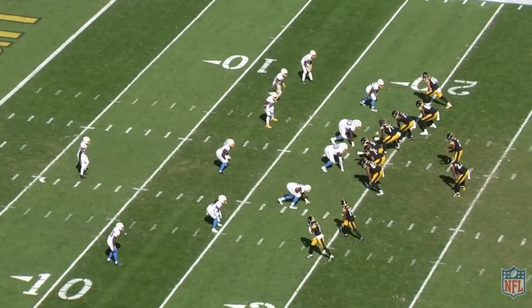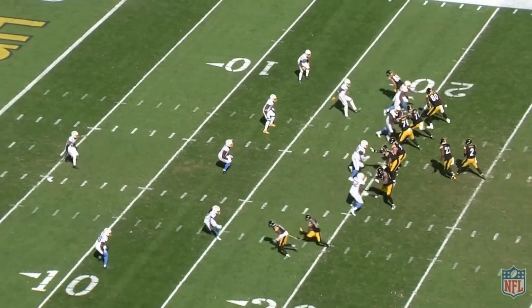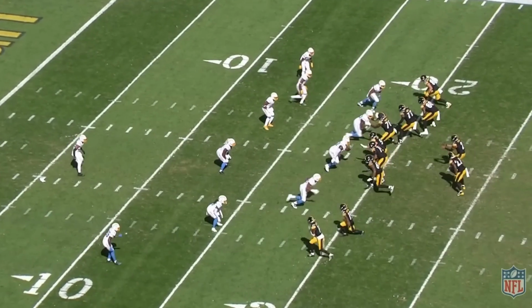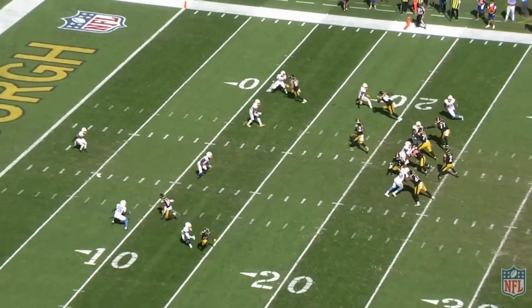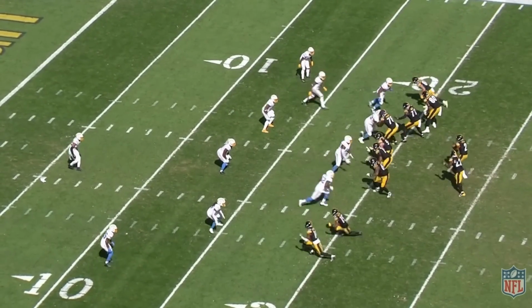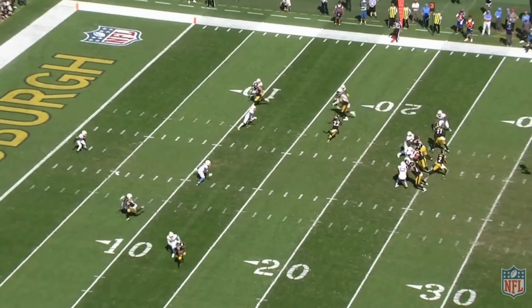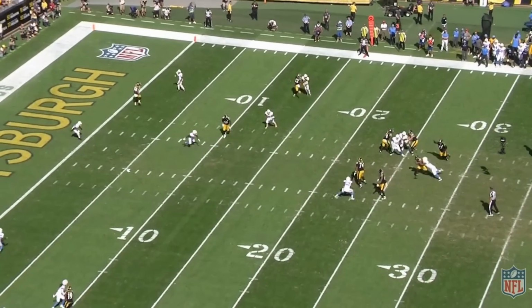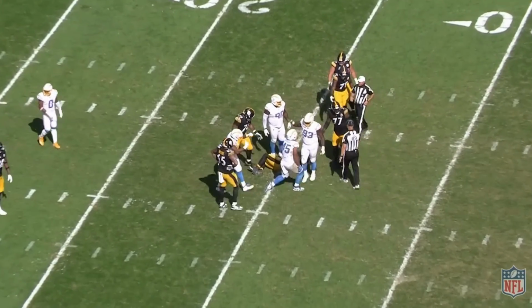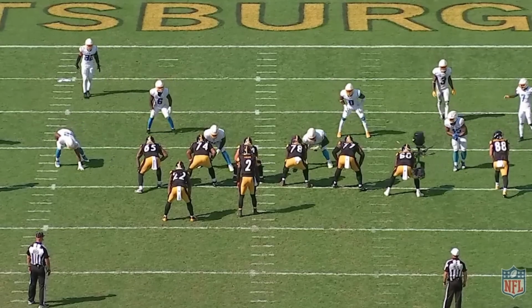What are we doing up top? What is this supposed to be? The back and 80 are like running checkdowns in the same area. The back is definitely going less than 100%. Well, what is the number 1 receiver up top doing? I don't know what either of those 3 guys are doing. It doesn't look good though. And now we're in scramble mode, running for our life, and we almost get hip tackled. So the whole thing is a cluster.